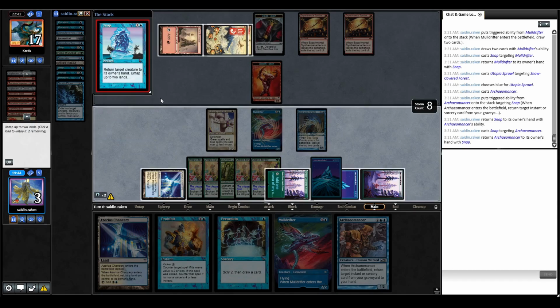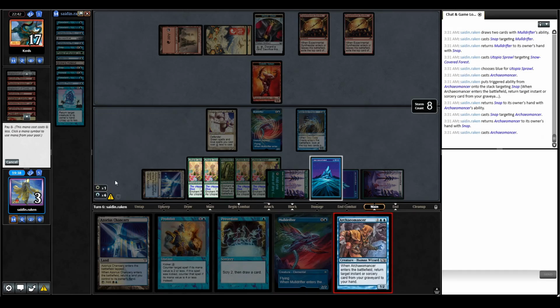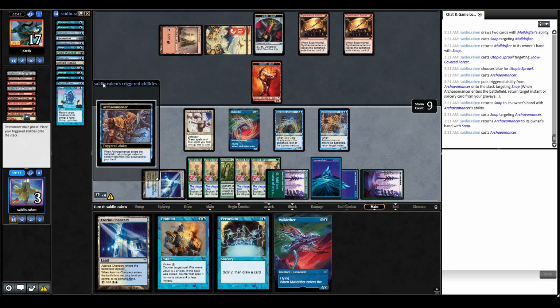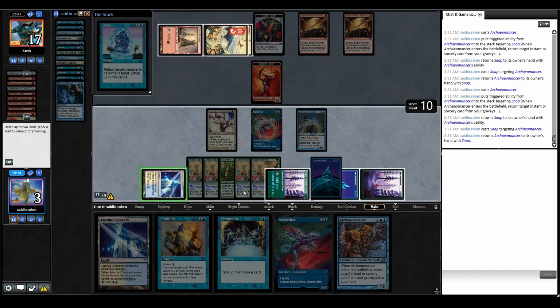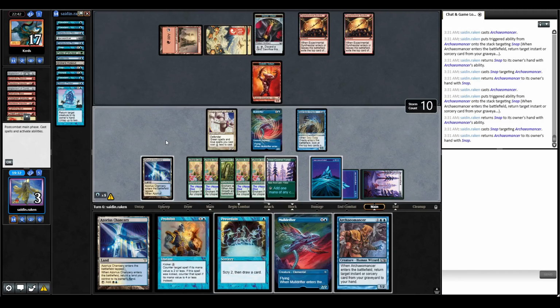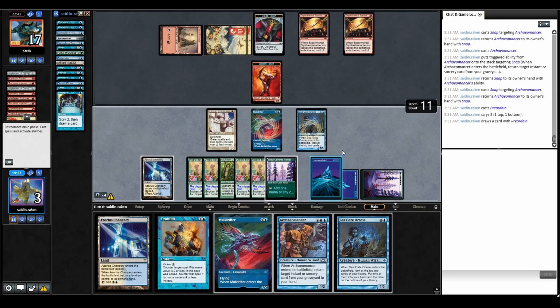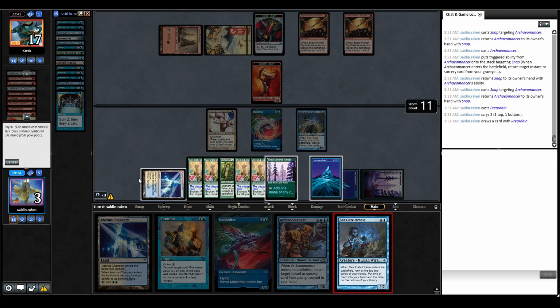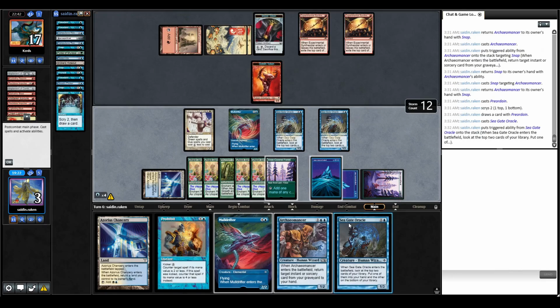Move this stack up here. Untap, untap. Blue. Mancer. Get back, snap. Preordain. Get that Seagate Oracle on top. And then we're just gonna draw a card. Another Seagate Oracle.